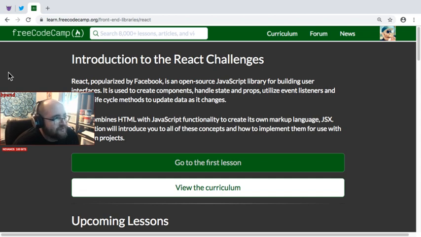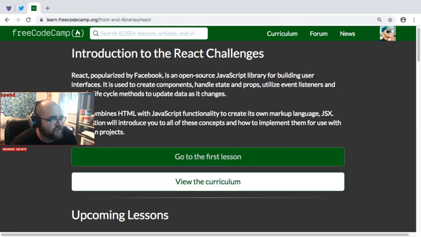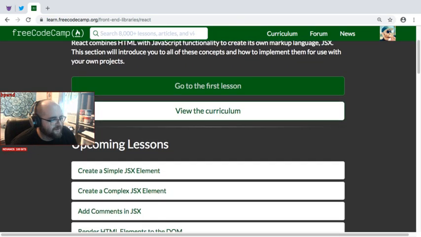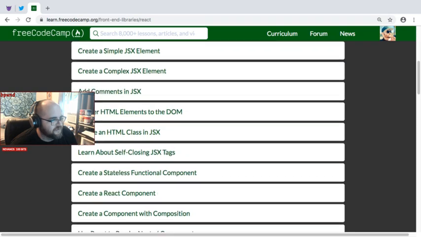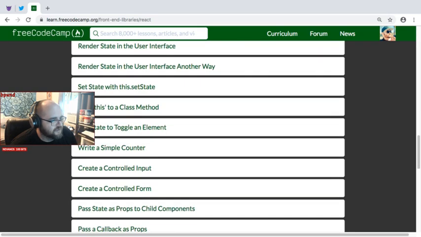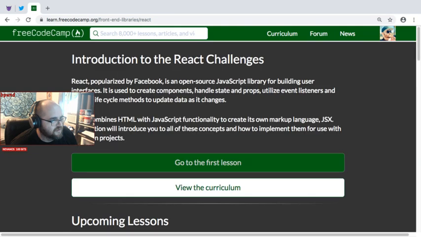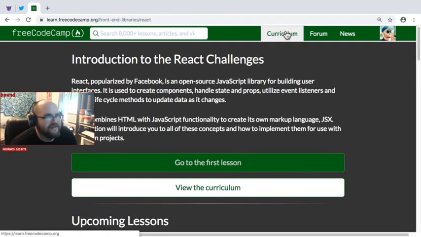I have not really learned React myself. It's very, very popular. I have learned something similar, so hopefully it won't be a complete mess. Pretty sweet.